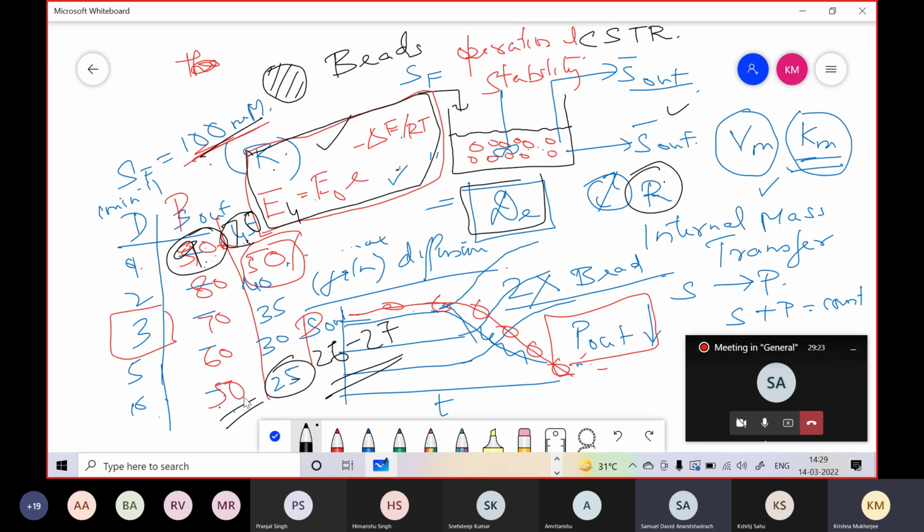And how do you use these graphs, or how do you use this equation, and choose a particular value of delta E and RT at a particular temperature? Of course, you do it at different temperatures. You can also get a value of delta E as well because you know the deactivation kinetics.